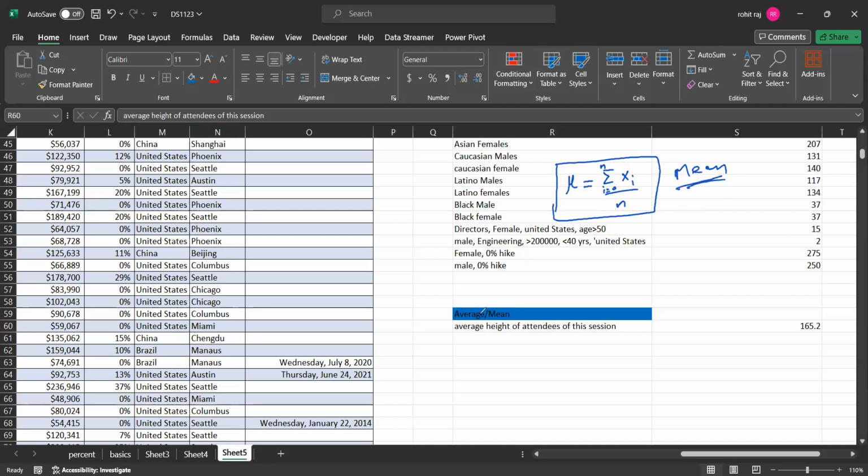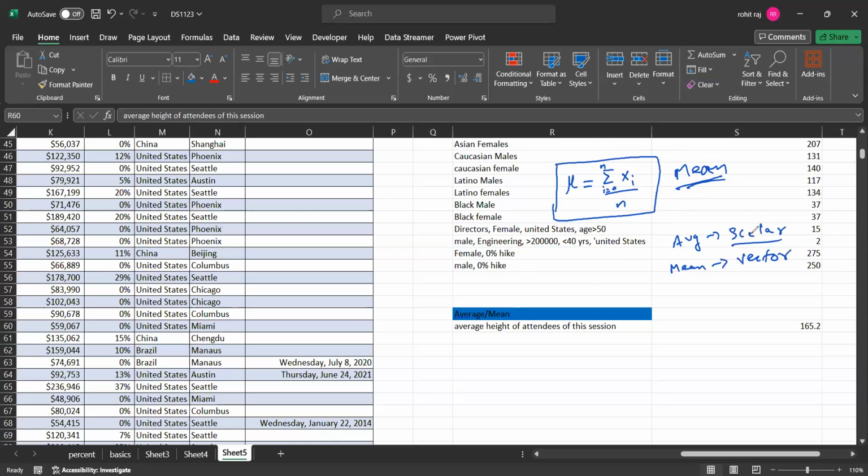We never use the term average because average and mean are two different things. But for scalar values, if you're working with data science, we'll always use the term mean. You'll get this idea later. What exactly is the difference? I'll just give you a brief idea here. Average basically is used for scalar values, and mean is used for vector values.